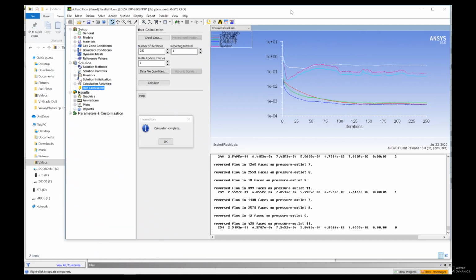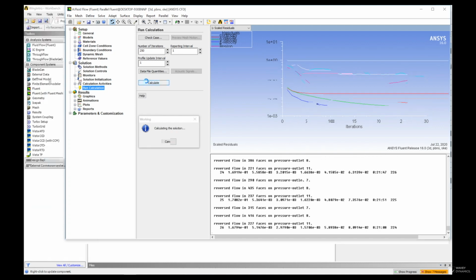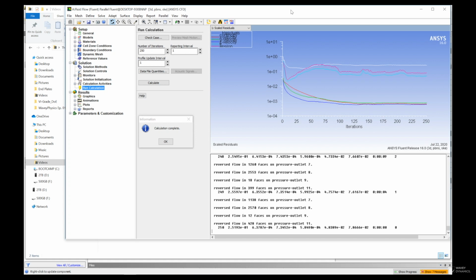Alright, so the simulation's complete. You can tell by the residuals plotted in the upper right box that they're fairly constant, which is good. K and epsilon have been having a little variation here. You can see there's a kind of up-down cycle. That might mean that the simulation needs a transient-based solution to give you any accuracy, but it's likely that we have convergence here. If the residuals were a bit more erratic, you might have to question what's going on and look at your setup a bit closer. So based on these quick results, I'm gonna now move into the post-processing.